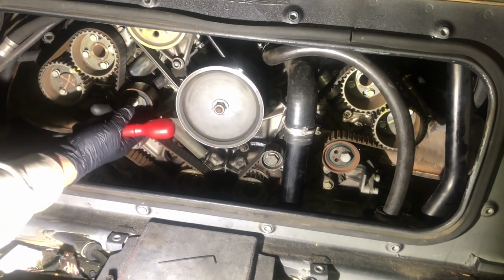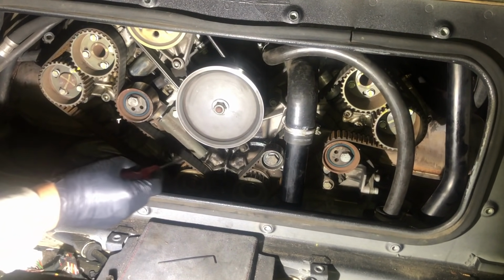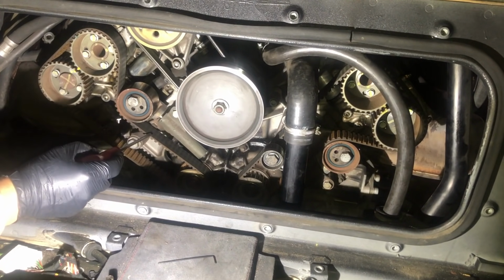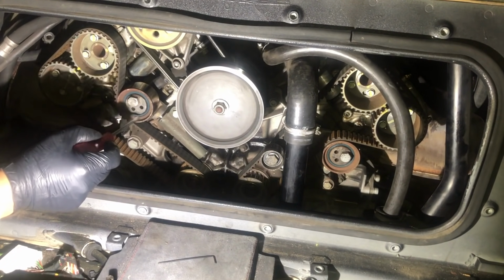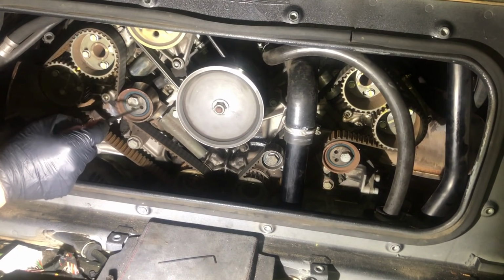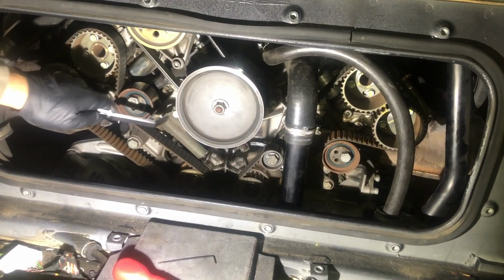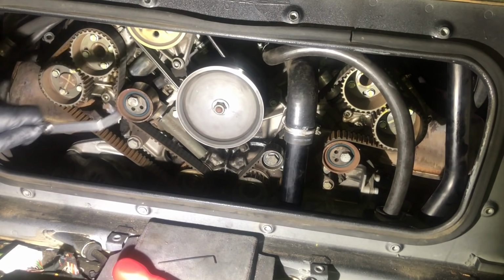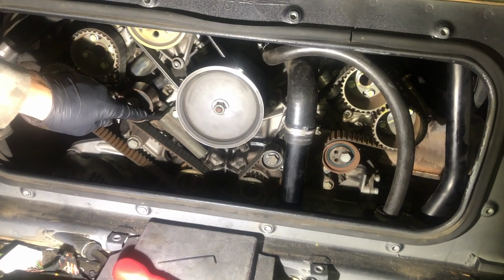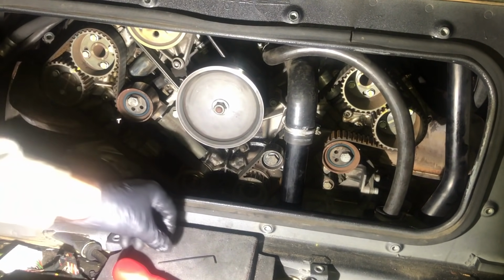That tells me that my tensioner has extended more, which indicates that my belt is quite stretched. So, definitely a good thing for me to be changing these belts and the bearing itself at this point. Now, you would normally take this reading after you've changed the belt, so we'll do that again the correct way, and check how far that gap is, and hopefully that brings it back down into spec.